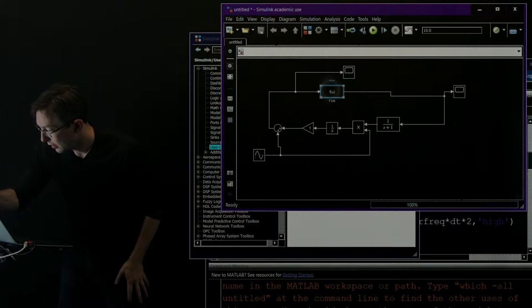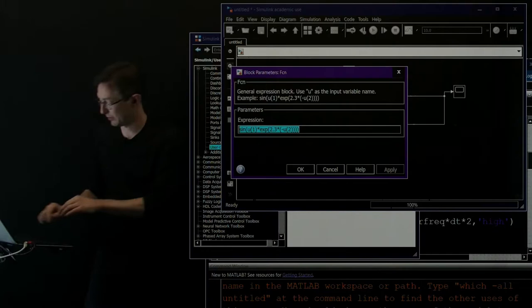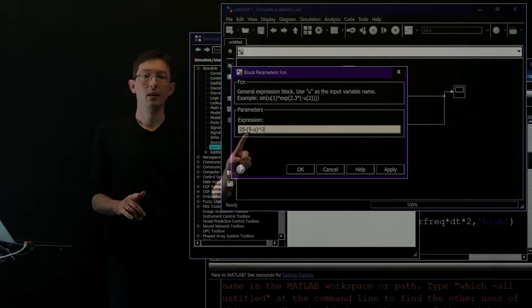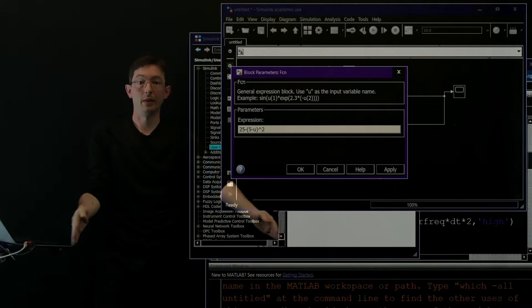Okay, so my objective function, I'm going to try to use the same value that's in the book and that's also in the other videos where we coded this up as a script. And I think that was 25 minus (5 minus u) squared. So this thing has a peak when u equals 5. And that peak is at J, my objective function, is 25. So at u equals 5, I have J equals 25. And then when I go to the left or right, this thing drops off like a parabola. So it's a very simple static cost function.